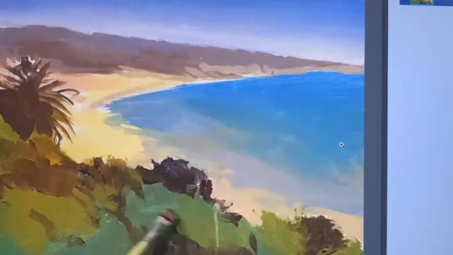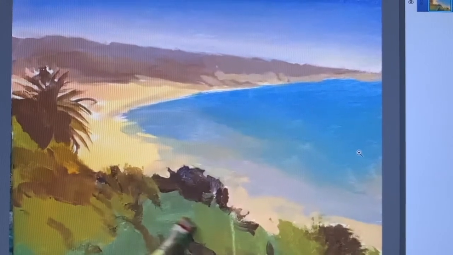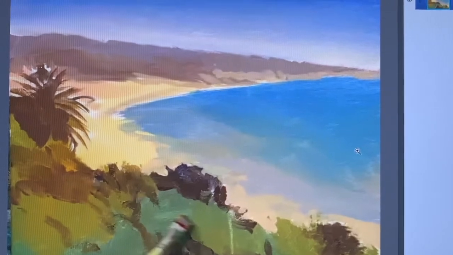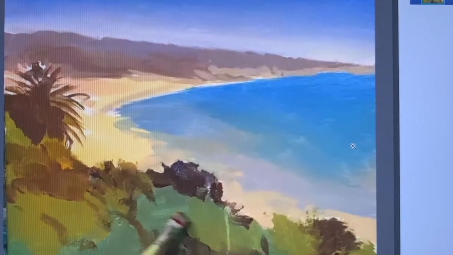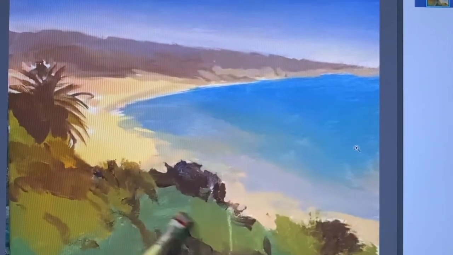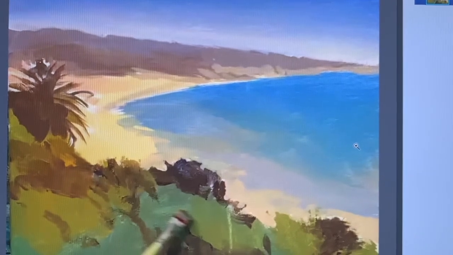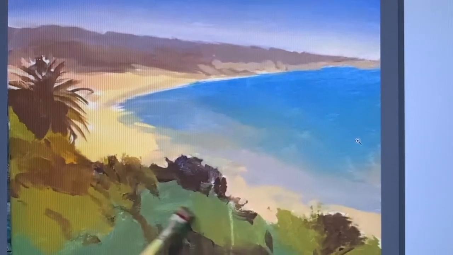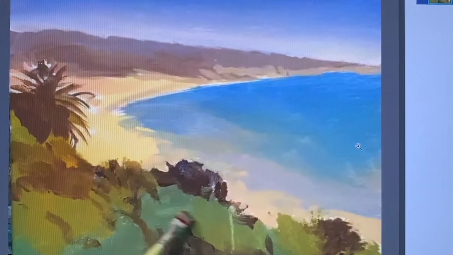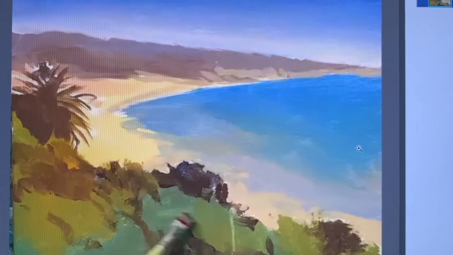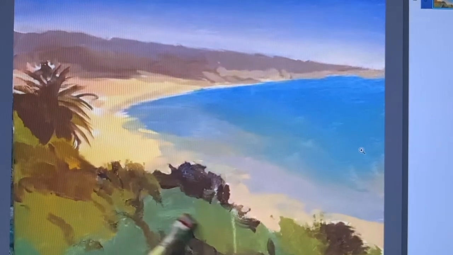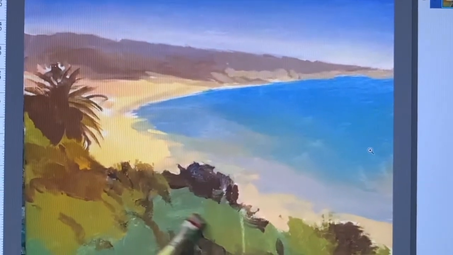Now, I will say that when I do a time-lapse video, I don't really take the time to do a lot of careful refinement. I want a painting, and I believe this is an 11 by 14 inch painting that I'm creating here, and I want it to take about an hour maybe, and then that's one sitting, that's one time-lapse.